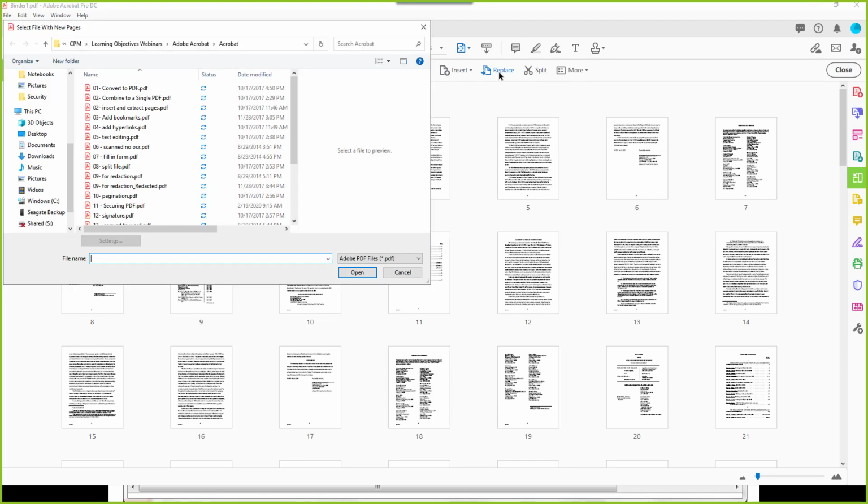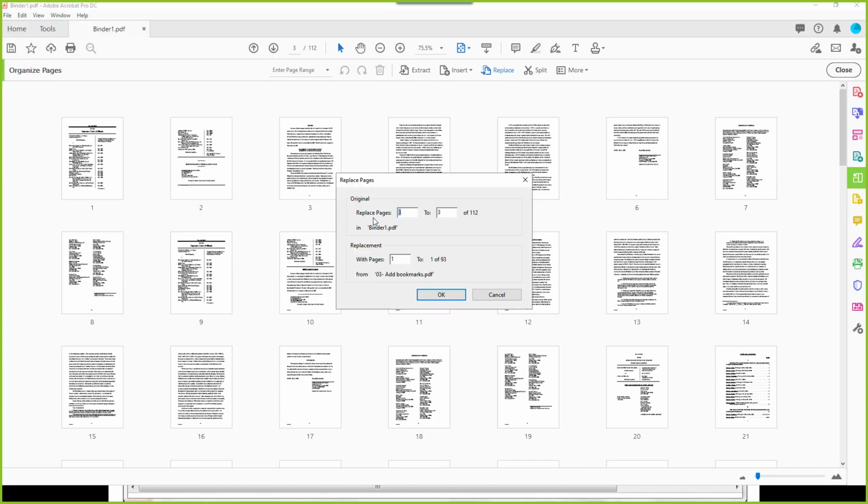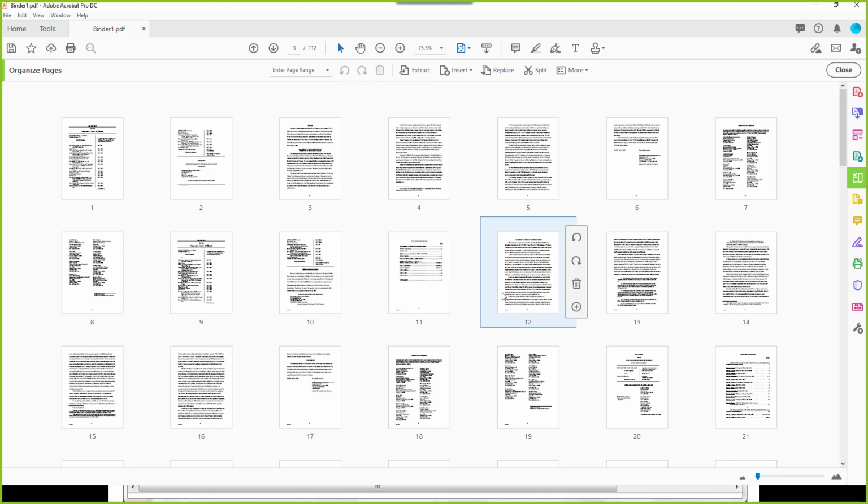When you click on replace, it's going to give you the option to replace specific pages with the file that you just chose. So that's also convenient. So if you realize you picked up the wrong version of a file, you can go back, remove the old pages, and replace it with a different file.